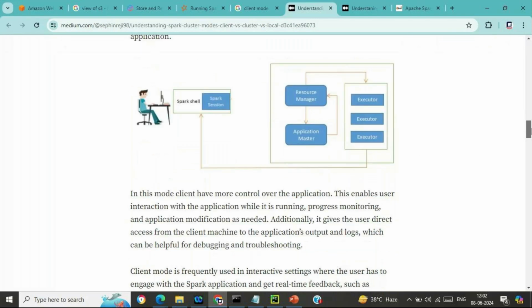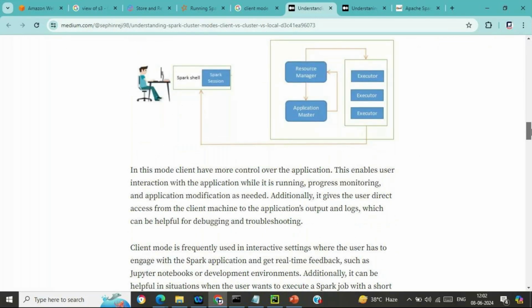You told me that if you are going with the cluster, at that time the driver is communicating. When we are going with the cluster manager, the driver is there and the driver is communicating with the client. But in the second case, the driver is installed in a different place.